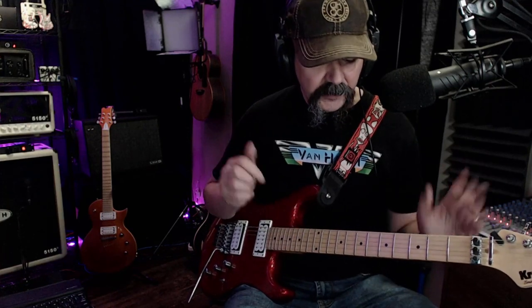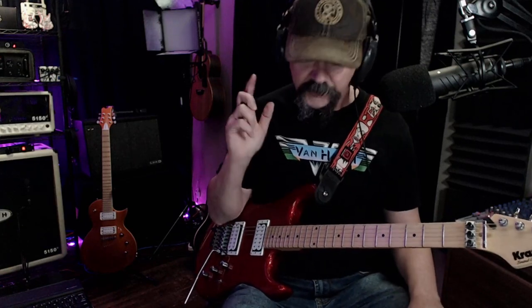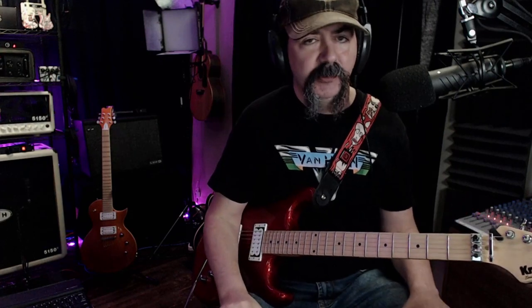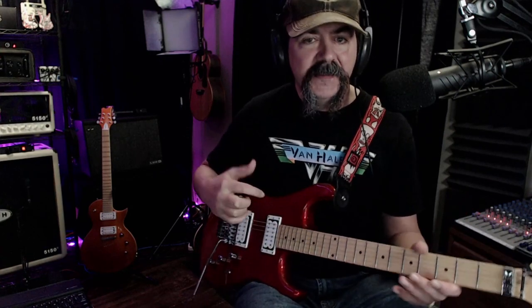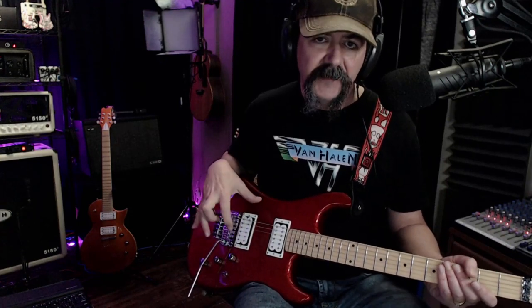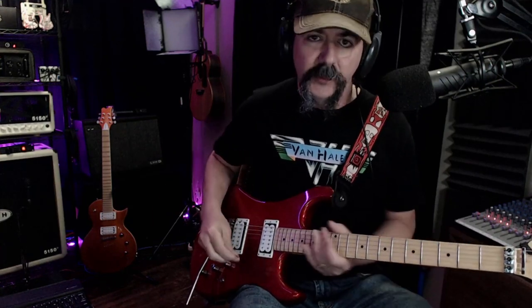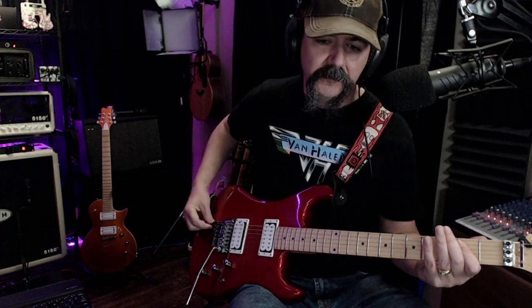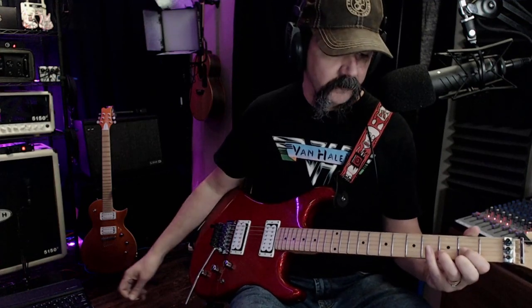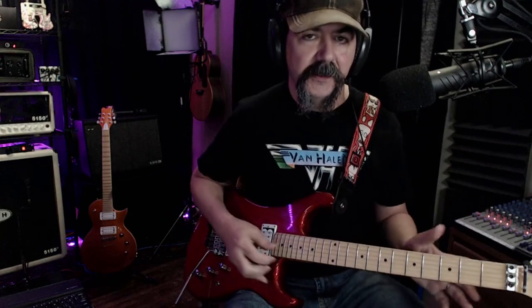So today we're using the Kramer Vintage Pacer Deluxe 2015 model. We're running strictly into the Line 6 Helix Rack, and that's pretty much it. I'm going to be using probably two presets for the entire show. And the fun thing about this is I've just recently changed my bridge from floating on this guitar, which it came from factory that way, to flush, and I popped on a detune on it. So now it lets me do a lot of cool things. The detune is working flawless. Perfect. Love it. So now it's a very versatile guitar for me.